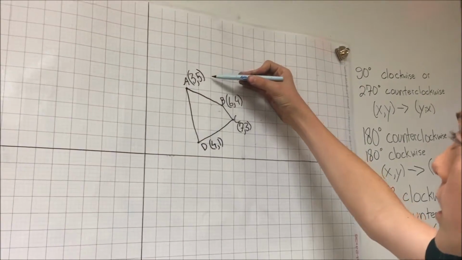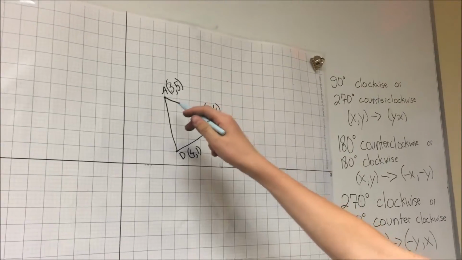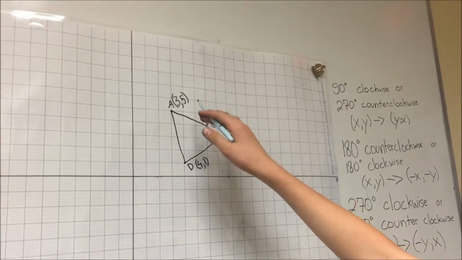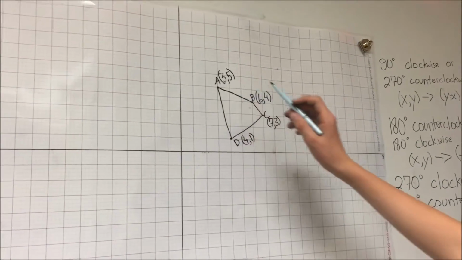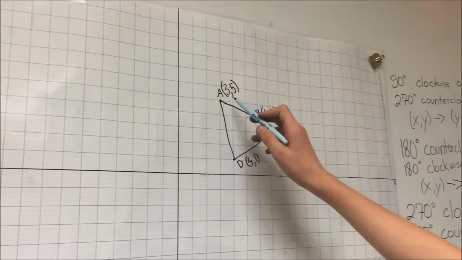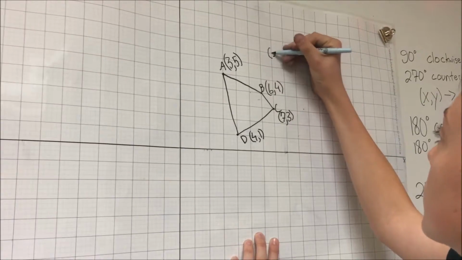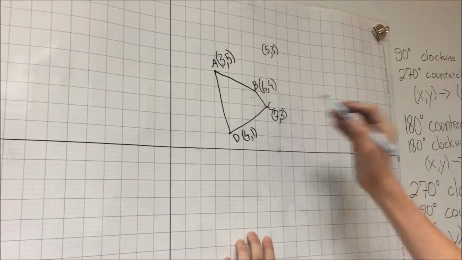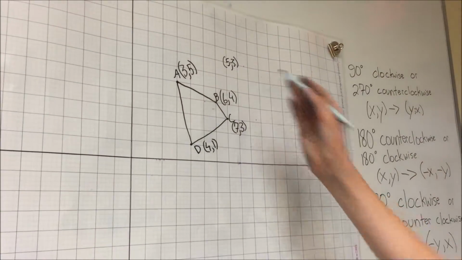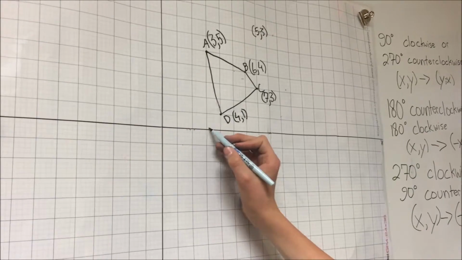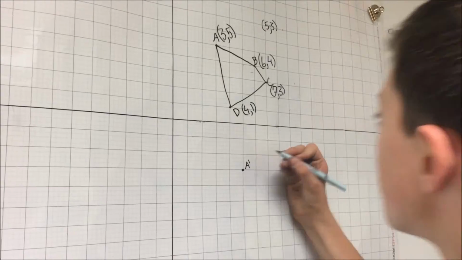So we have A right here, and that's going to be 3, 5. And now we're going to flip these and make the y, which is now the x, negative. So we flip them, it's 5, 3. And then the 3 will be negative. So your new point is 5, negative 3. So 1, 2, 3, 4, 5, 1, 2, 3 is going to be your A prime.